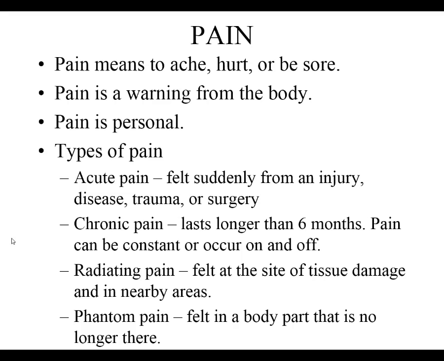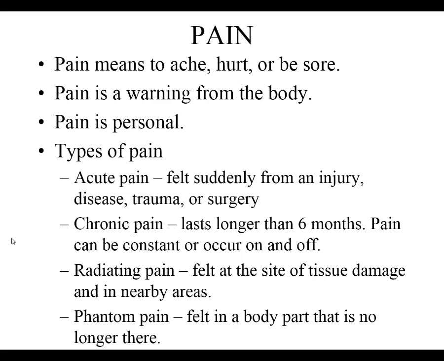Acute pain is something that comes on quickly but will go away. So like if someone's in a car accident and they break something, or after surgery, or they've had some kind of injury or disease process that causes pain, but it can resolve. And it may take 6 months to resolve, but it will go away. Chronic pain is pain that they have had for more than 6 months, and it can come and go, but they have it fairly routinely. Acute pain is sudden onset, and it will go away completely.